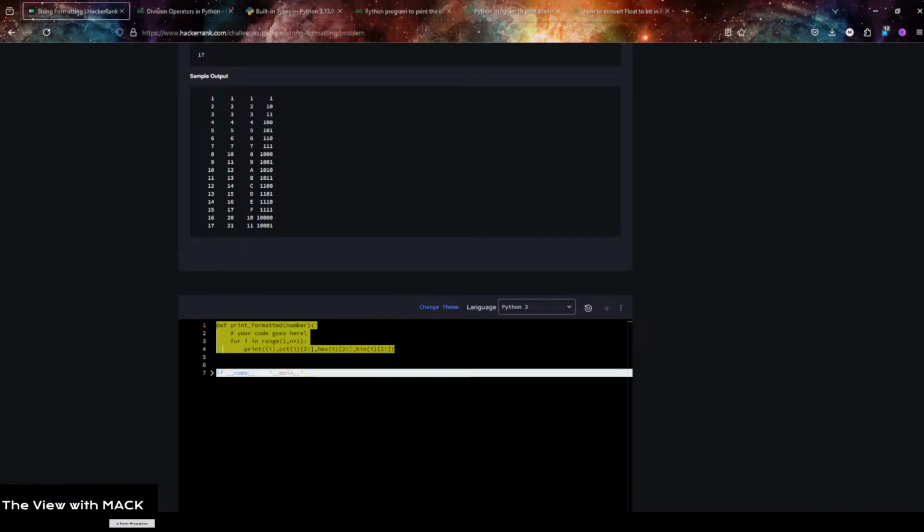So instead I'm gonna add a width. Actually we don't need to do that. All we need to do is center it in accordance to bin of I.